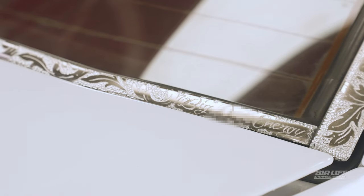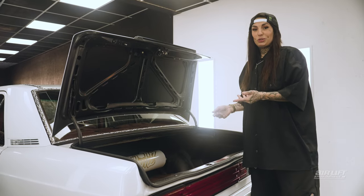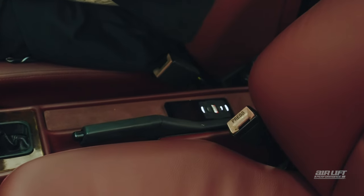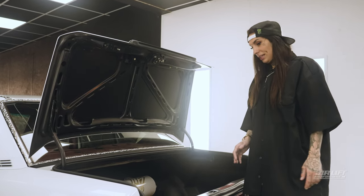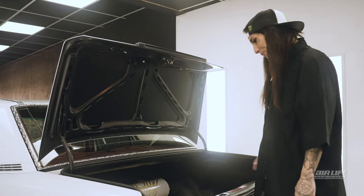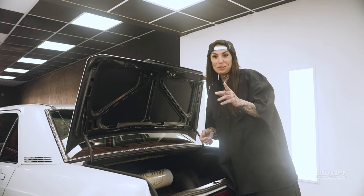The next thing I want to talk about is my boot build — it's something I'm going to reintroduce as a completely fresh thing. I've got so many plans for it. I'm running an airlift tank and one compressor to go with my three-piece setup. I've always run Airlift and I love it as a product, so I'm keeping it. I've got mad secret plans for this boot build, so keep your eyes peeled because it's gonna be huge.